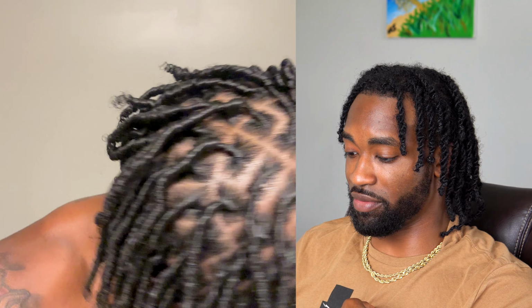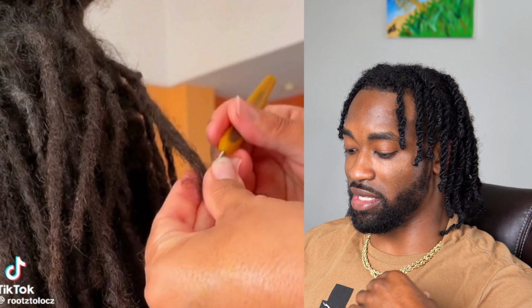And then, you know, you got locks and you're just eager to play with your hair. So I say, you know what? I'm gonna take a calculated risk, and I'm gonna blunt the ends of my hair. So if you don't know what blunting the end of your hair is, it's basically where you take the ends of your hair that aren't locked, you use a crochet needle, and you pretty much do the crochet method to lock the very ends of your hair.